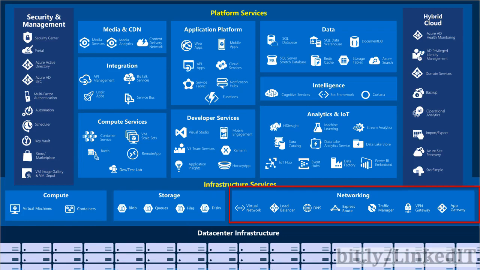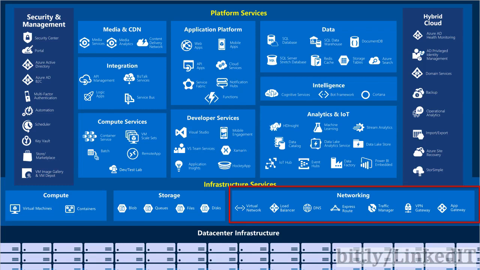Then we have networking, a lot of rich services available here, and truly one of the benefits that Microsoft gives us from a public cloud perspective, because here we have our virtual network. We can just build a network in seconds in the cloud. We can build our network, our subnets. Then we can add on features like load balancers to our applications. There's multiple load balancer types available, all provided as software that we can utilize. We have DNS services available to us.